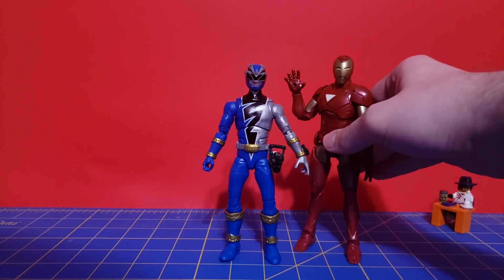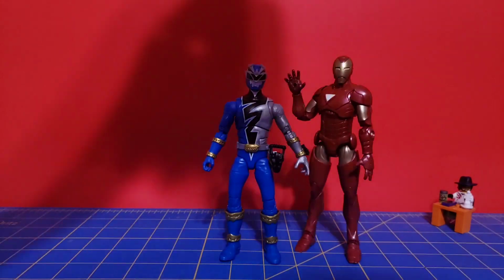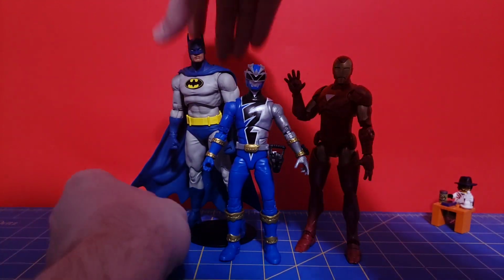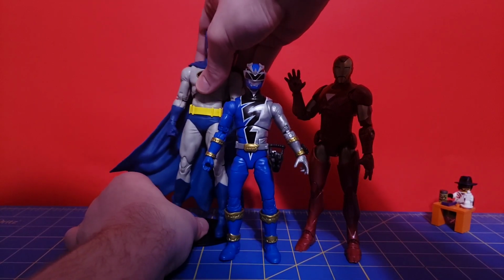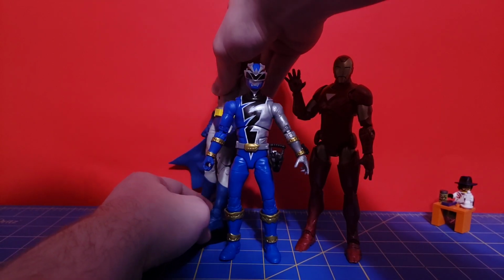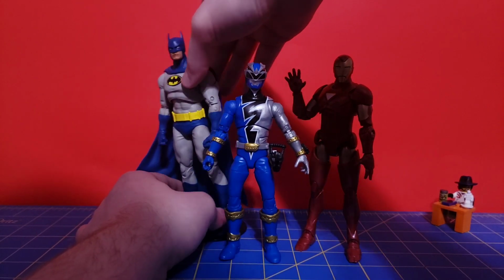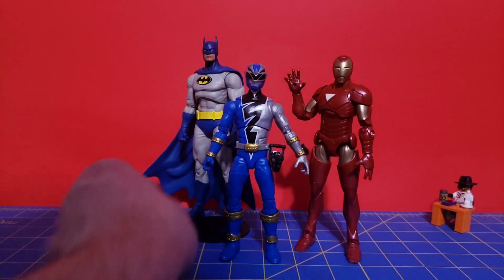Marvel Legends, Iron Man, Extremis Armor. Oop. My Batman fell off the stand. Let me put him back on there. We have McFarlane, Nightfall Batman. He's having some trouble standing. Don't mind him. He's just being a pain. Come on, get on there, you. No, no, no, no, stay. Batman's just being Batman. Doing his own thing. Gotta stop the crime.